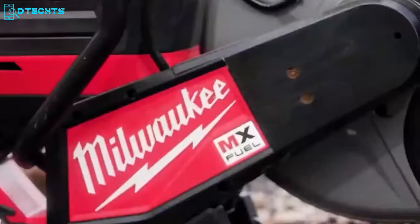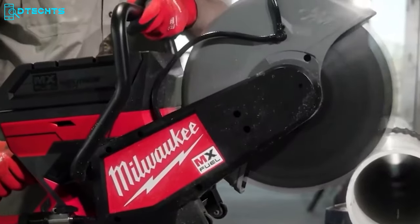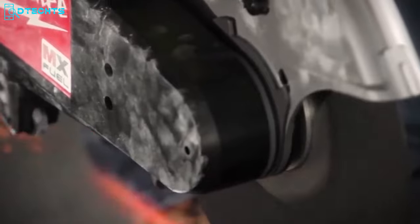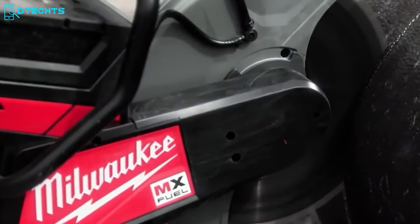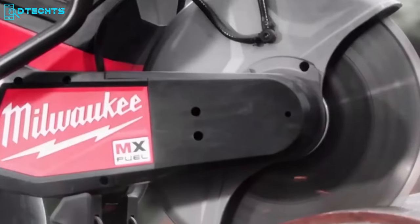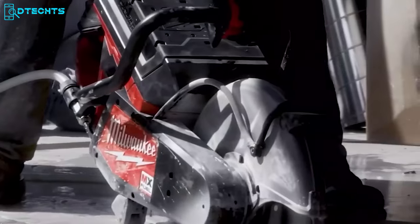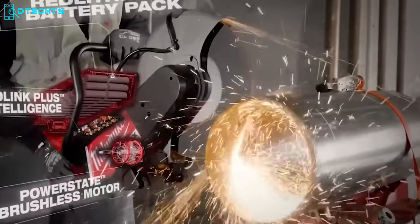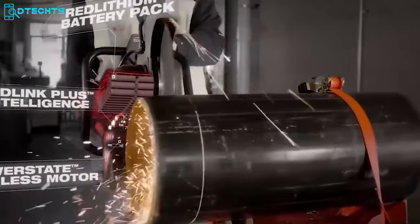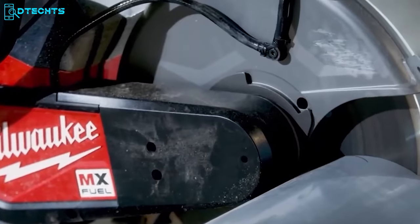The Milwaukee Cut-Off Saw has everything you need to make your work easier and more productive, providing incredible power and torque. It's a versatile solution capable of cutting through a wide range of materials with ease — whether you're cutting metal, MC cables, reinforced concrete, or steel studs. And the best part? It produces zero fumes, so you can use it safely indoors without any ventilation worries. It also comes with an M18 switch tank which eliminates the hassle of dealing with a big 300-foot hose for water supply. This battery-powered saw is an all-in-one solution that ensures no gas headaches.